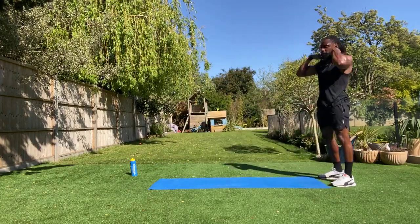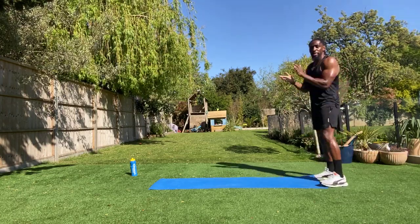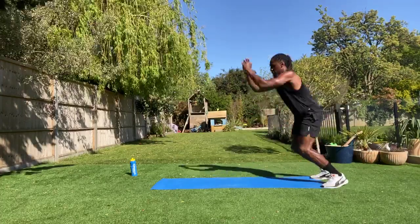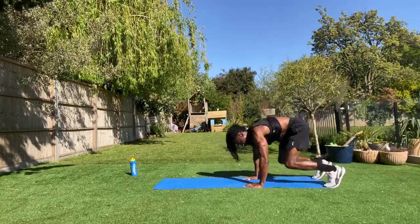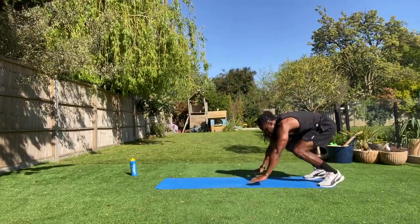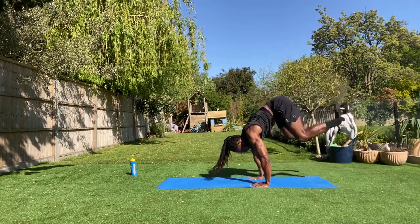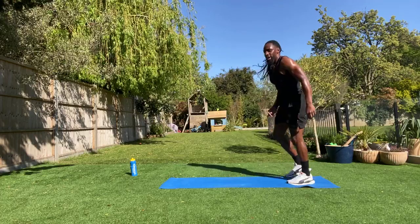Get ready in 5, 4, 3, 2, 1. Here we go, work in 50 seconds. Jump it forward, jump back. There it is. Just like that. That cardio HIIT workout. Last 10. Five, four, three, two, break.